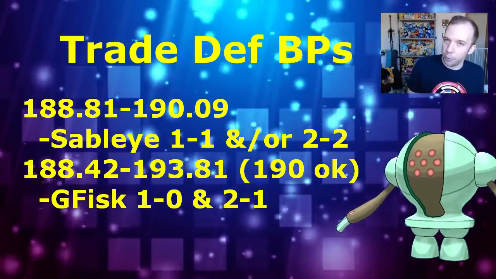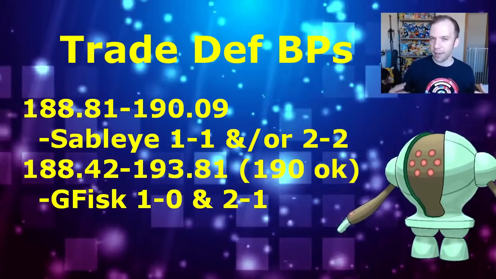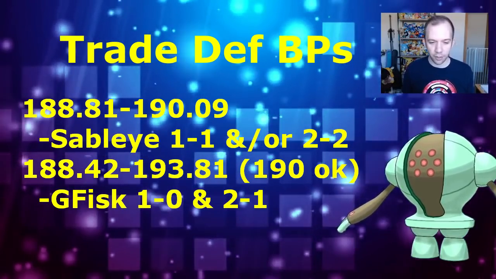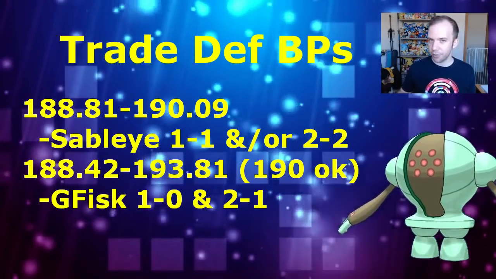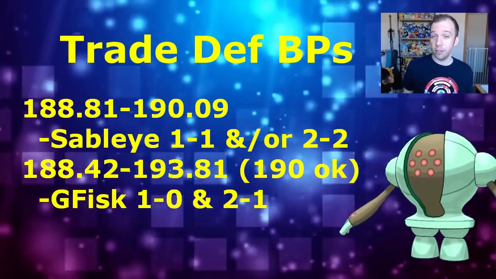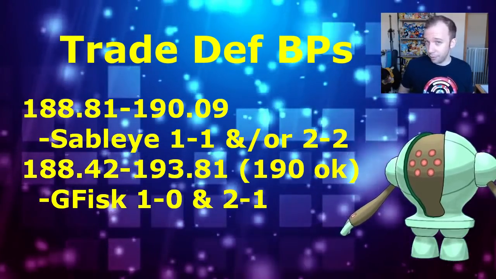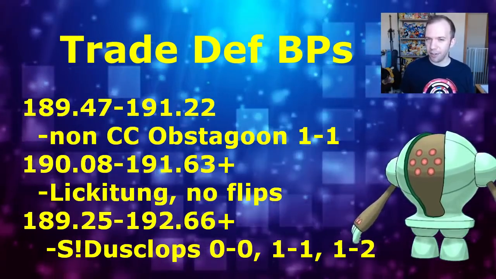And then the 193.81 is based on the majority of high stat product Egg Hatch Floor IV Galarian Stunfisk. So once again, if somebody's not trading to get better Stunfisks, then chances are you're not going to get this defense breakpoint. But you could against them low attack ones. The potential is there.